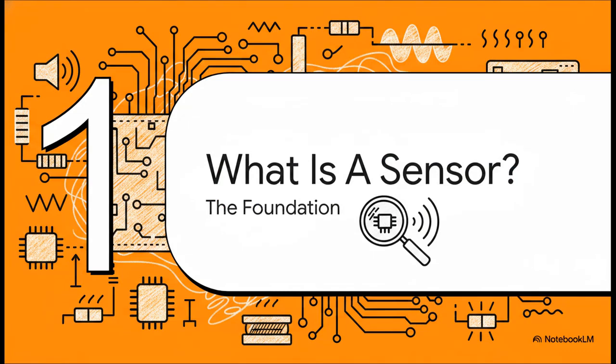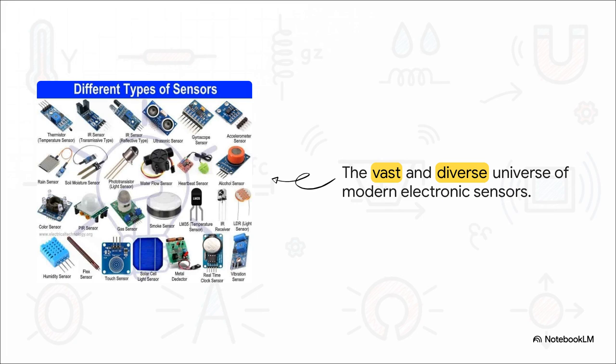What is a sensor? Now just look at the sheer scale and variety of what's out there today. I mean, from gas sensors and gyroscopes to soil moisture detectors, it's a sprawling, kind of chaotic universe of hardware. And honestly, this proves exactly why engineers need a strict framework to classify them all, because without that solid framework, it's just a pile of circuit boards and wiring.